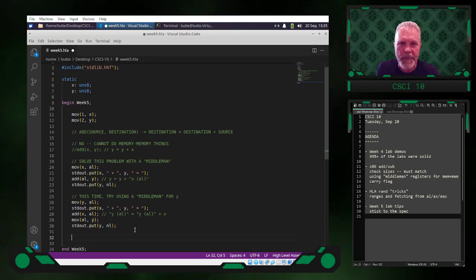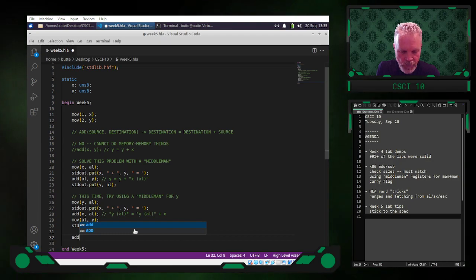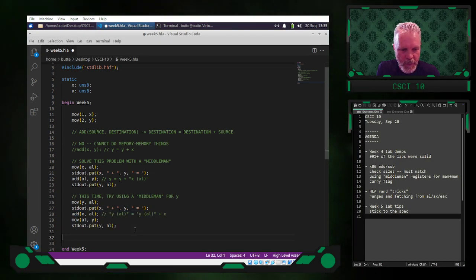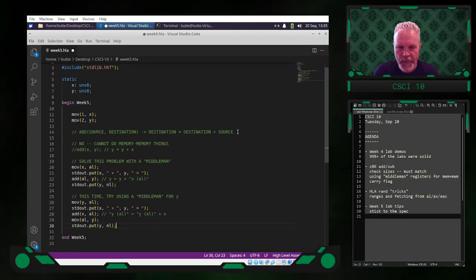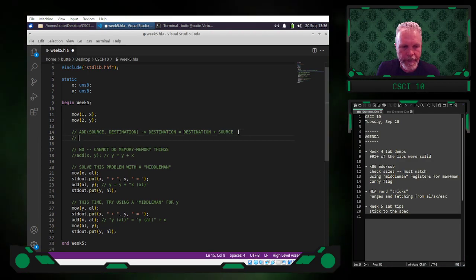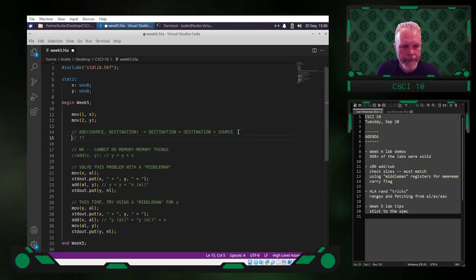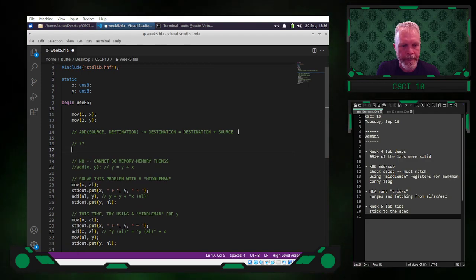So can you do something like this? And reason yourself about it. In fact, let me move it. I'm going to do it up here instead. So can I do this?